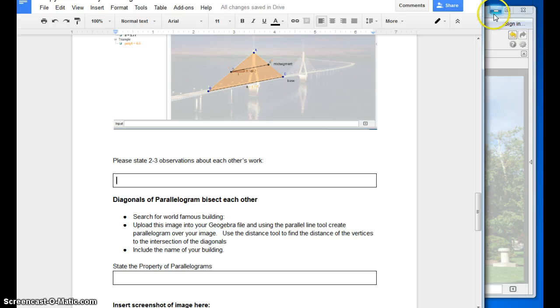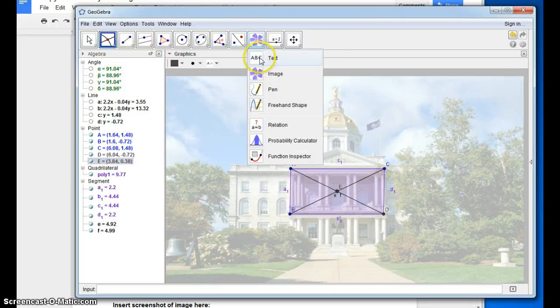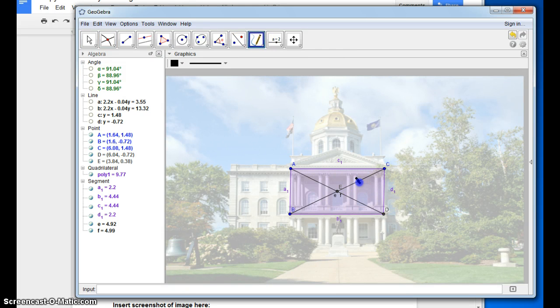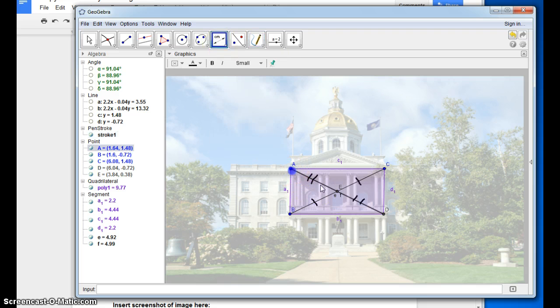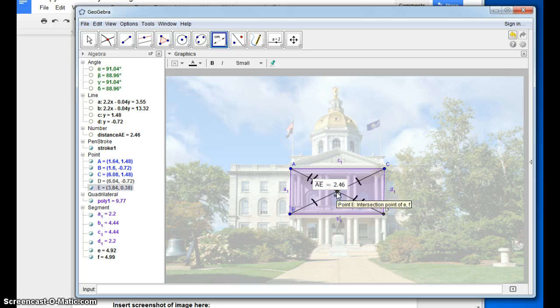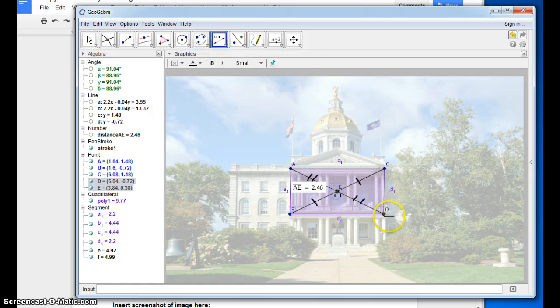Well, what does that mean? Let's go see. What we're trying to find, if the diagonals bisect each other, is that, I'm going to go to my pen, this should equal this distance, and this distance should equal this distance. So you are going to use your distance or length tool to check that, and you can actually move these a little bit. Oops, I moved the wrong thing. Undo that. Yeah, you can move these a little bit. And this one. So these two match.